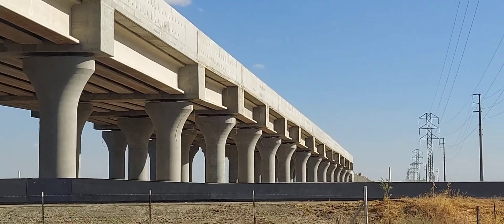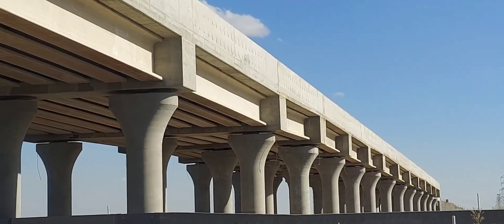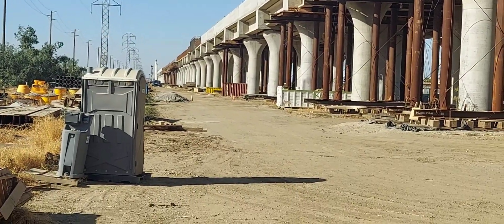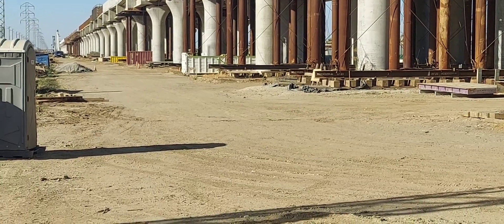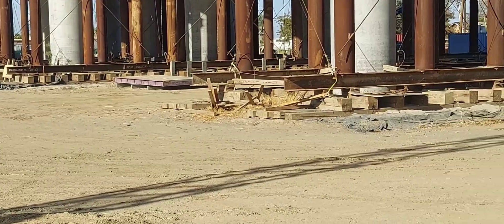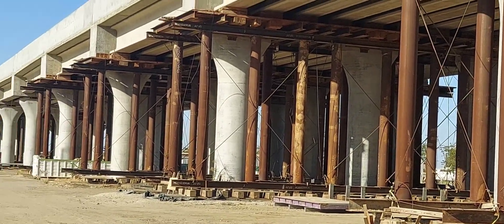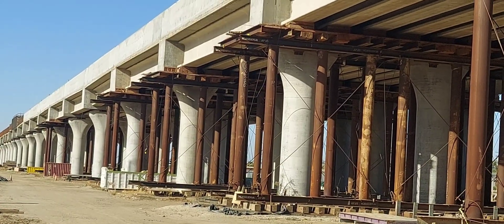Just lots of infrastructure — hundreds of thousands of tons of concrete, steel, and rebar, but no track, no trains. They don't even seem to be moving supplies by rail, which to me, being a neophyte in construction and engineering, seems somewhat foolish. You would think with all this steel and concrete they could move some of the aggregate and supplies by rail rather than truck, which would certainly be better for the already uncontrollable traffic here in California. But maybe this is easier — I don't know. It is pretty impressive, but God knows how long it's going to sit here before it sees a train.